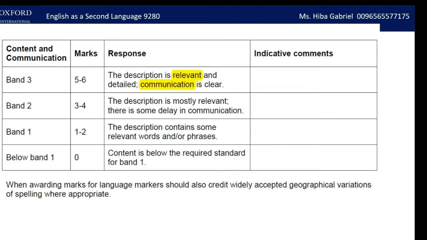Regarding content and ideas, clarity is crucial. Avoid grammatical errors that hinder understanding. Delays in communication result in lost marks. Ensure your writing makes sense. Any delays cost you marks, potentially dropping your score from 6 to 4. The same applies to content errors. One mistake in spelling or punctuation leads to immediate mark deductions.